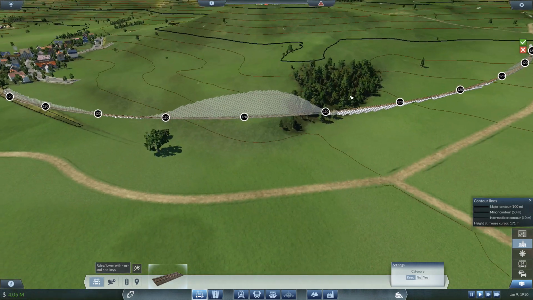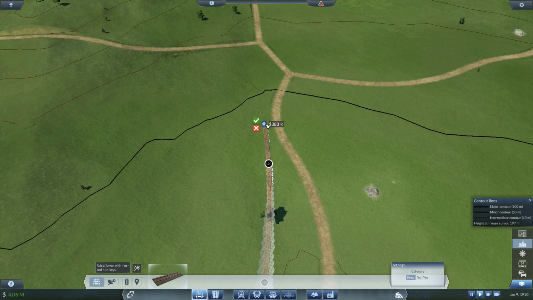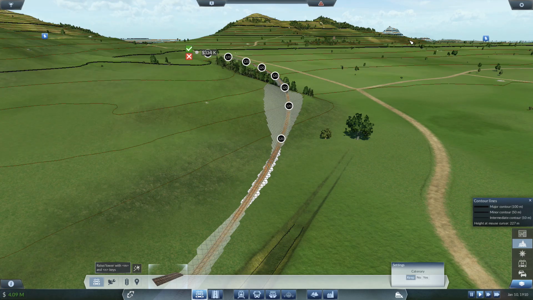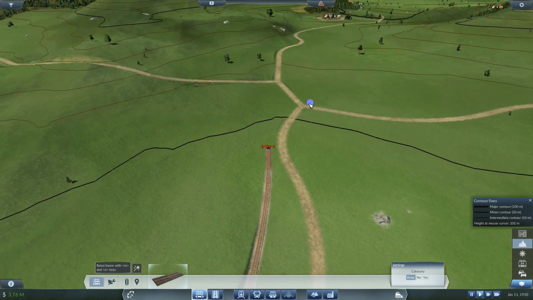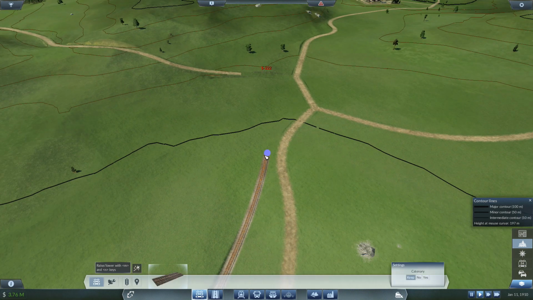That should do. I'd rather have a tunnel in there than a big slice in there. But we'll settle for that. Okay. Delete this road here.